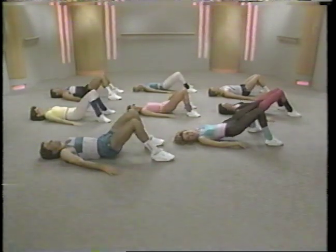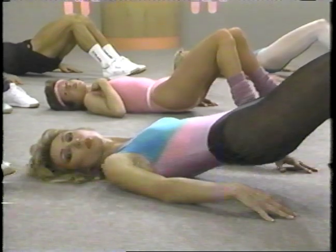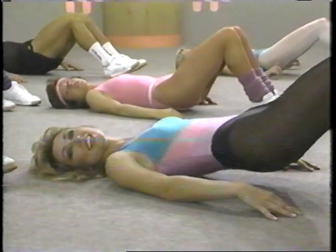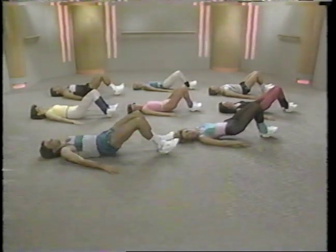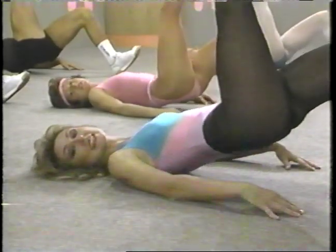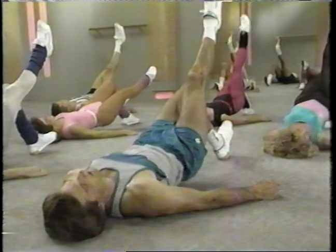Okay, we're going to move the feet out a little bit. Toes are pointed. Eight. And move it out. One. All right. Not too much movement. Get that hamstring. And toes up. Seven. Buttocks. And up with the right foot. Work that hamstring. Eight. And down. Two. Four. Five. Six.